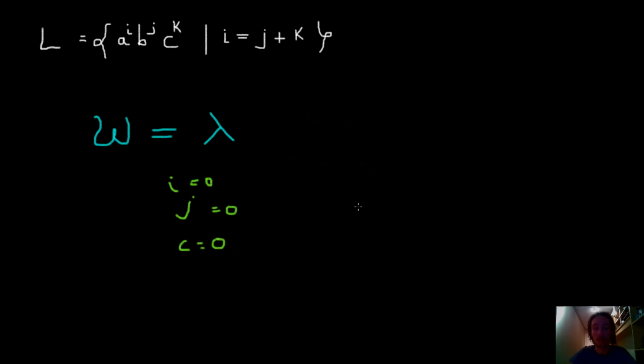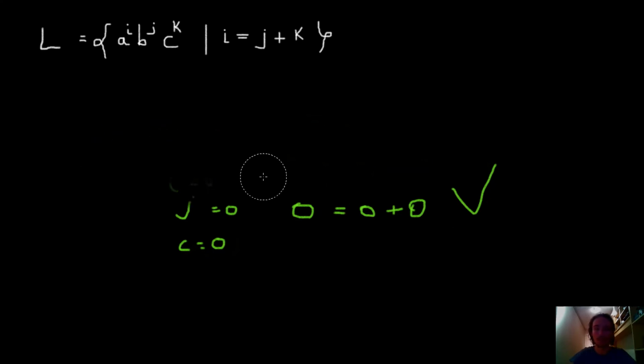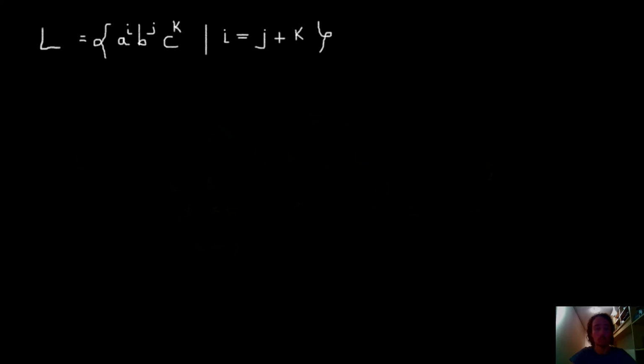And if we go to the equation, we have something like 0 is equal to 0 plus 0, which is also true. So the empty word also belongs to this language, right? And we need to be able to generate the empty word with this grammar. Very well, once we have seen the words that belong to this language, let's see some instances that do not belong to this language, right?